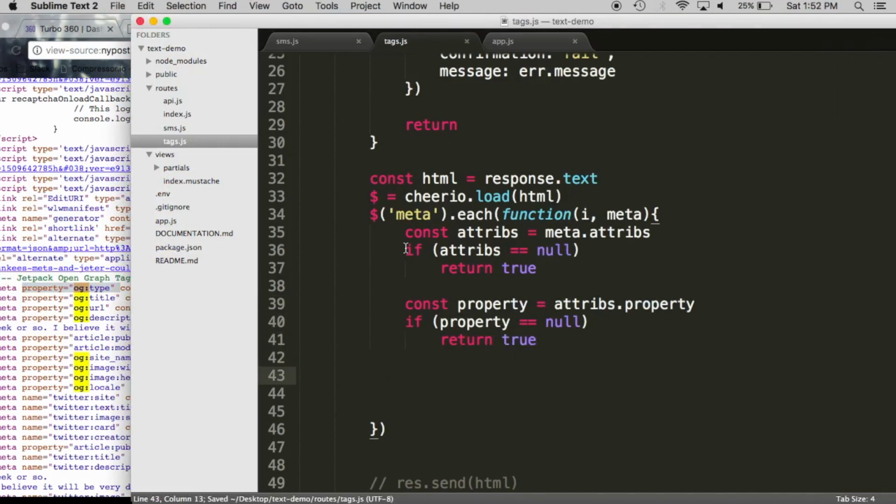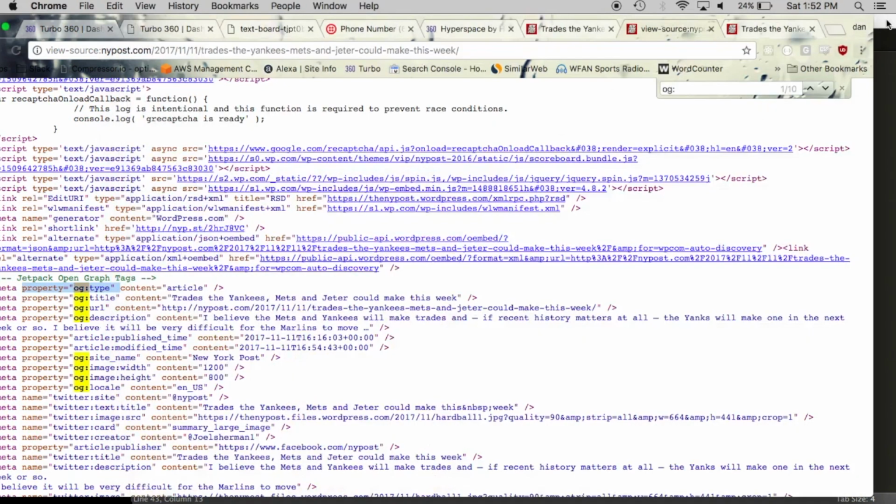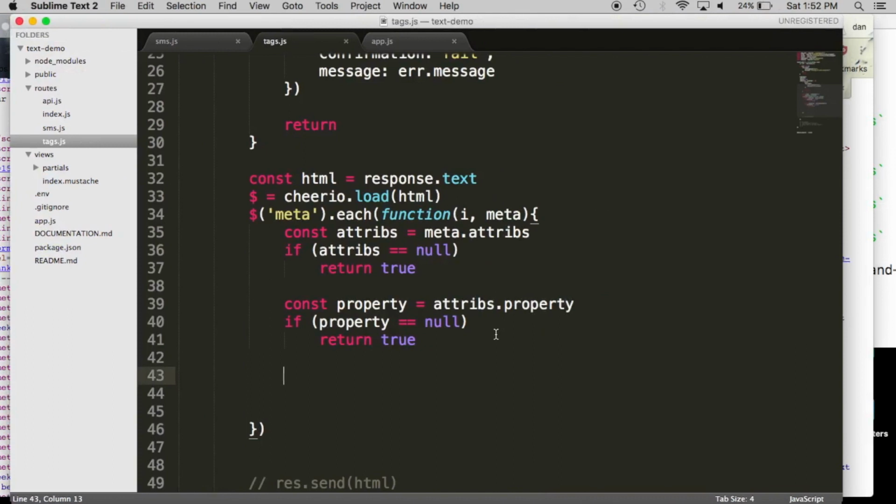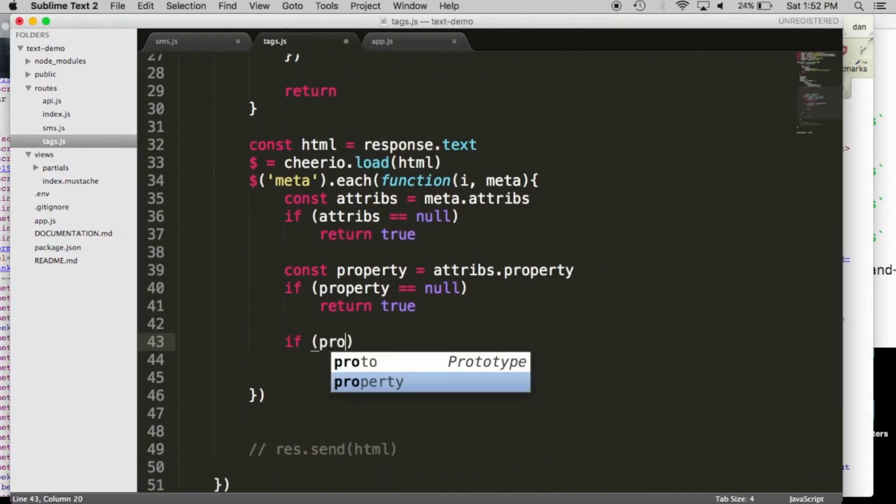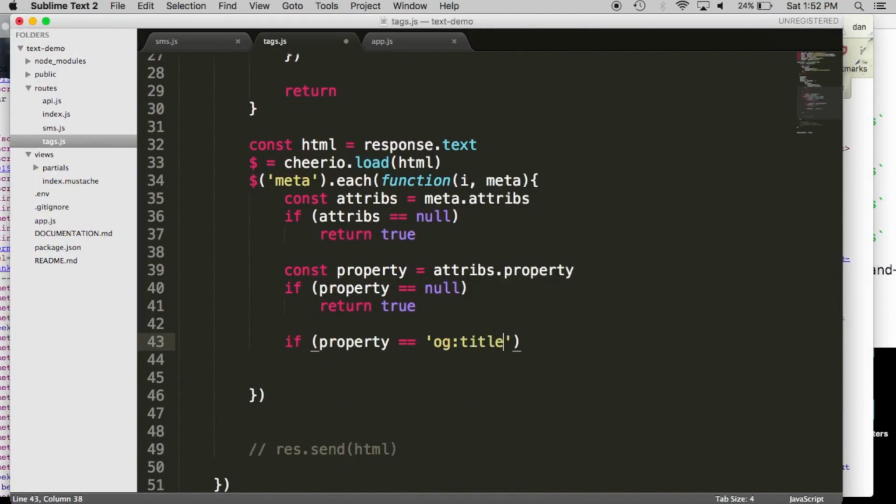However, if it's not null, now we want to see which property we have. We don't want all of them. We only want a certain few: title, image, description, whatever. So the ones that begin with OG, or let's go even more fine-grained than that. Let's say if property equals literally OG title, we want that.